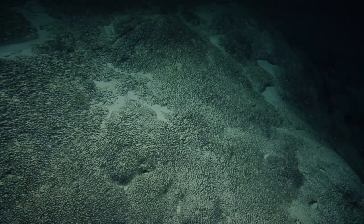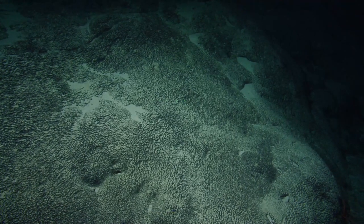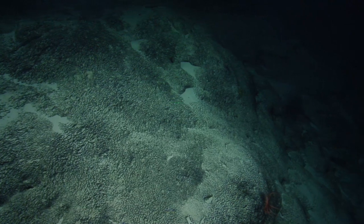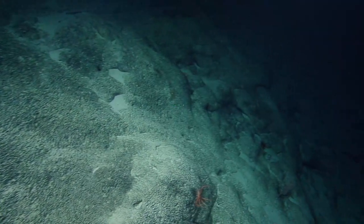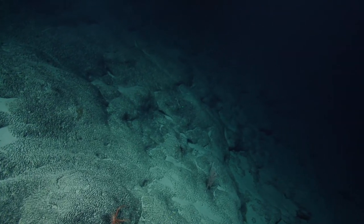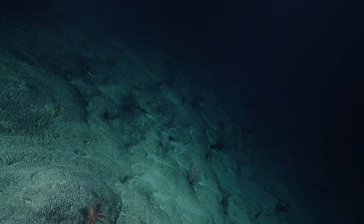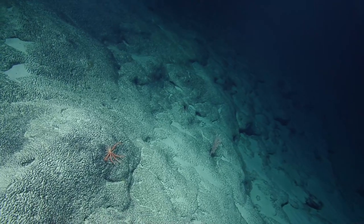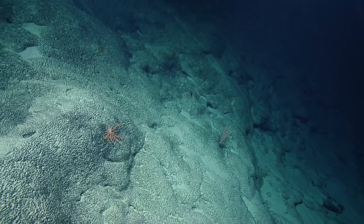But a lot of times, color is a very relative thing in water. There are some organisms that are definitely one color or another. There's a brisingid sea star that's missing a few arms. Looks like somebody snacked on it at some point. And you can also see they're starting to regrow the arms there on the top.